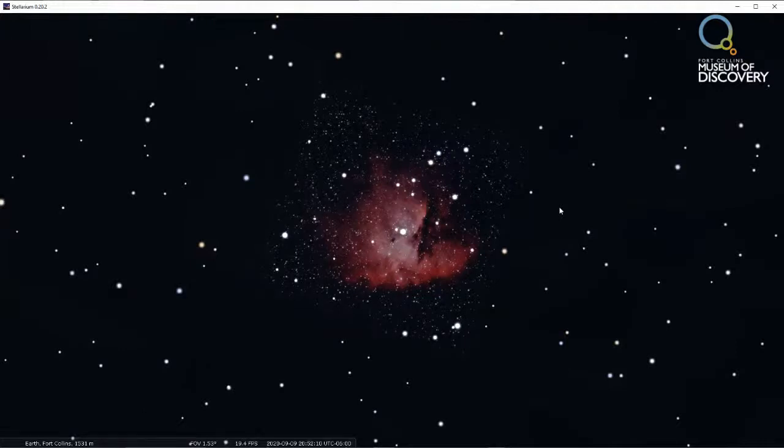And this cosmic cloud of space gas is called NGC 281, or the Pac-Man Nebula. Now, do you guys see the Pac-Man video game character in this nebula? I can kind of see it. Round shape, little rectangular mouth. That's pretty fun. Some people also think this nebula looks like a heart.